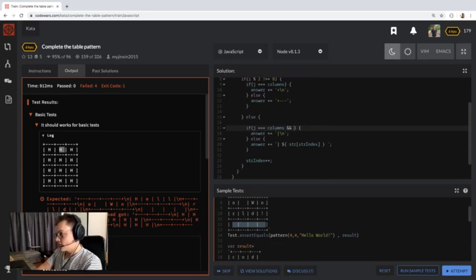So and string add string index. Yeah, so if that exists, then append that. No, we shouldn't only append that. We should, if j is equal to columns. No, that's not what we should do.